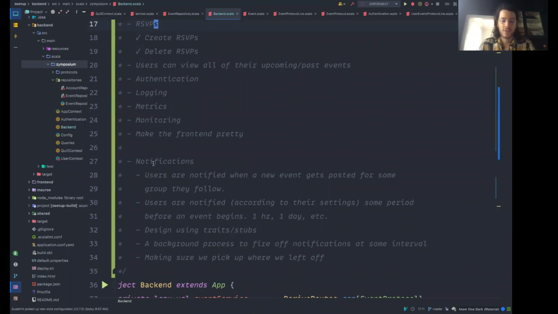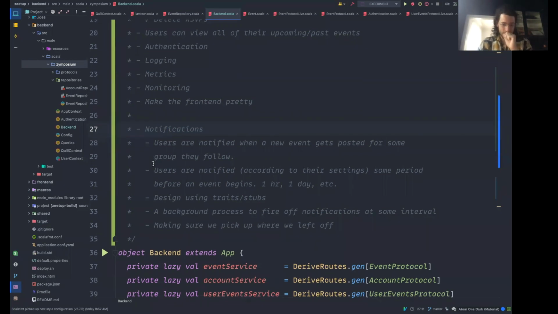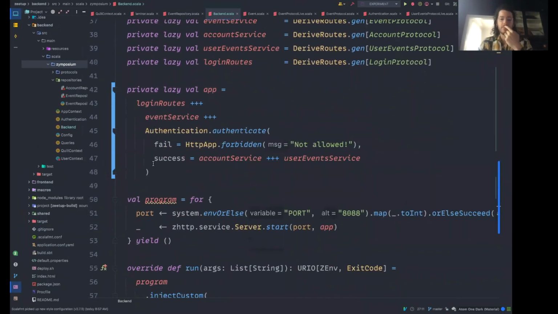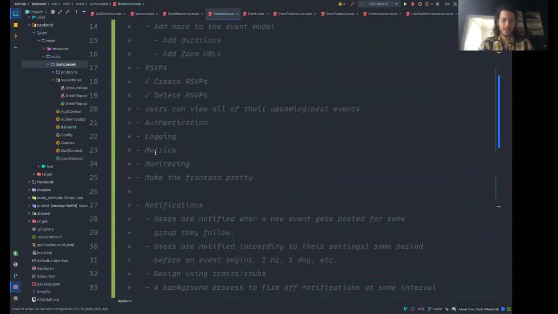So email notifications when a new event is created for a group that a user is following, notification settings, the boring real world stuff that applications are made out of, the 12-factor application, and seeing how we can do that, hopefully in a pleasurable way, using the facilities of a functional effects system and functional design and all the fancy techniques, and building new things when we need to build new things, which we've kind of done a little bit already. So let us think about the next step. Does that all make sense, Adam?